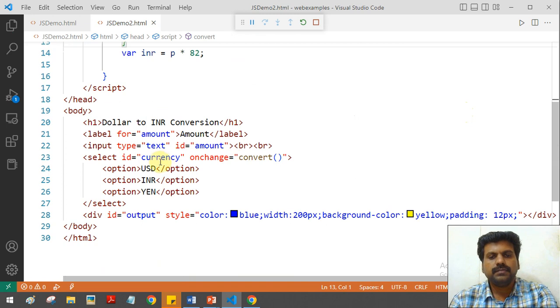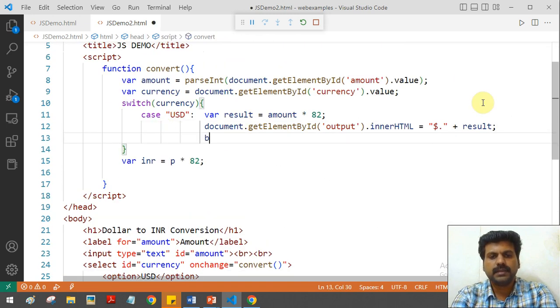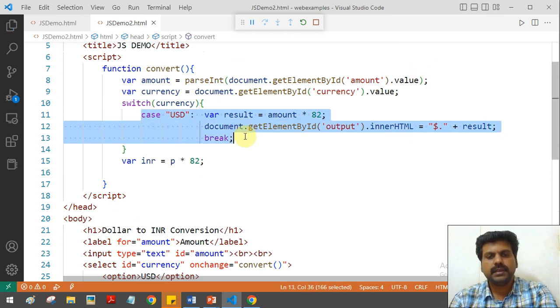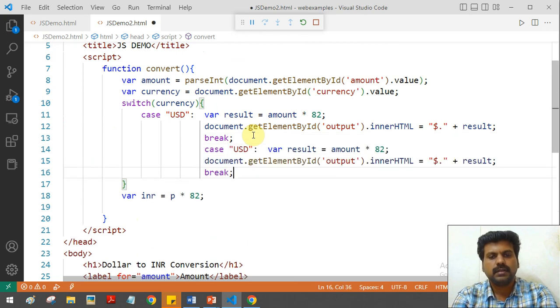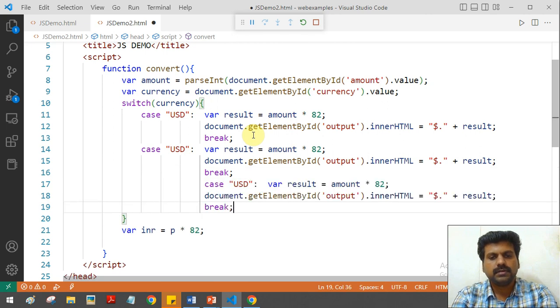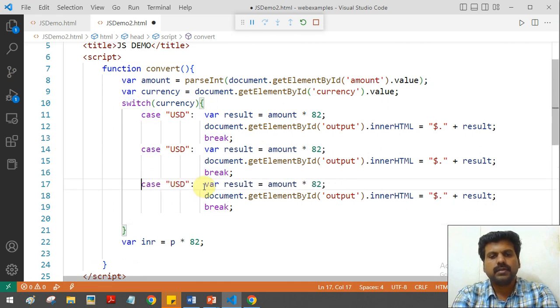So when I select US dollar, I'm doing like this. After that we have to apply break statement. The same thing we can repeat.